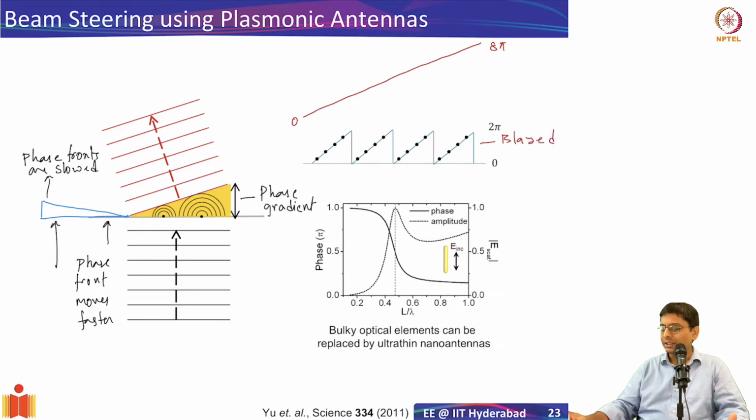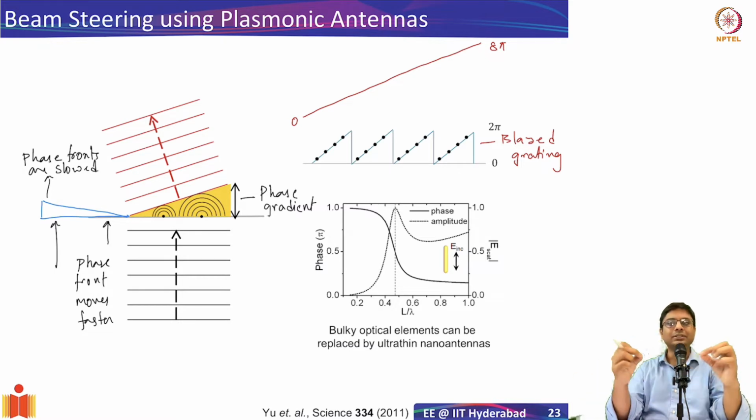Now, in the year 2011, what Federico Capasso's group did was they tried to come up with an alternative way of generating these phase gradients, and for that they used plasmonic antennas. We have already studied plasmonic antennas: the basic sphere, then the split ring resonator, which is one form of an antenna, and the triangle and bow tie shaped antennas, and so on. So now let us look, just for a moment, to understand the idea.